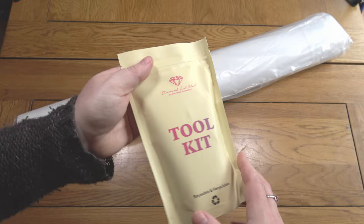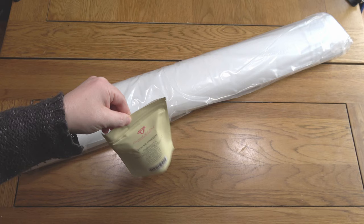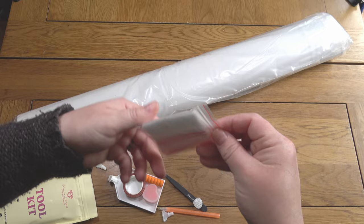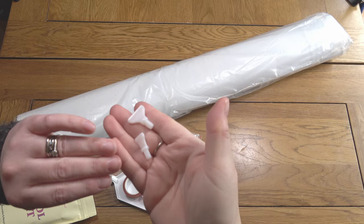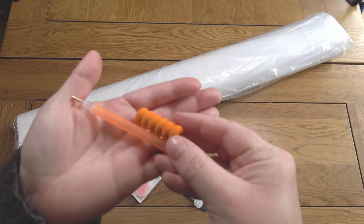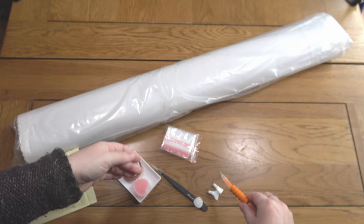So the toolkit comes in this recyclable sturdy paper bag, and it's got a list of contents here. But let's take a look together. Okay. So I have got a little roll of baggies, always useful to have. I have got a 4 and 7 placer. These are the thin plastic multi-placers, which I personally find really good. Sorry, it's not quite focusing. My camera's messing me around. Then you have a pen and matching comfort grip. The colours will vary from kit to kit, but they always coordinate within a kit.